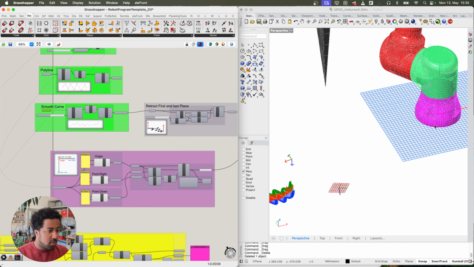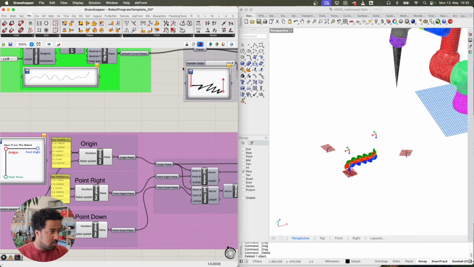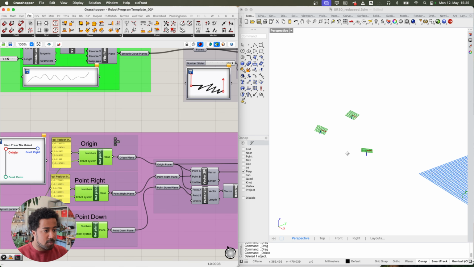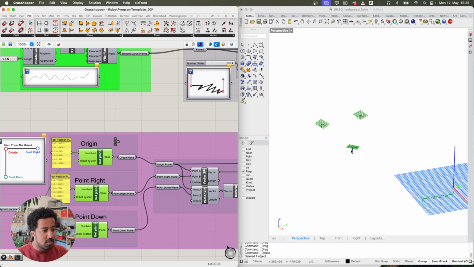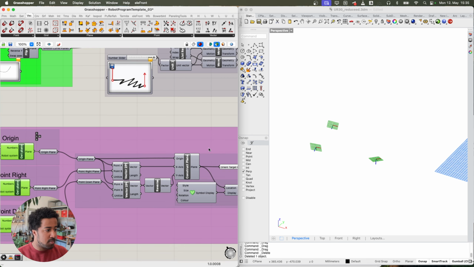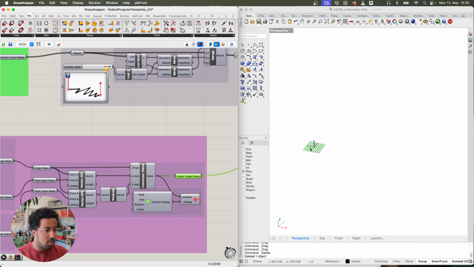In this case, we create a new origin by getting 3 planes, and we will get these planes from the robot, and these planes will then help us define our new origin point both in its location but also in orientation. And we will then have a new origin point where all of the geometry that we have here will basically be rotated and moved to that location right here.